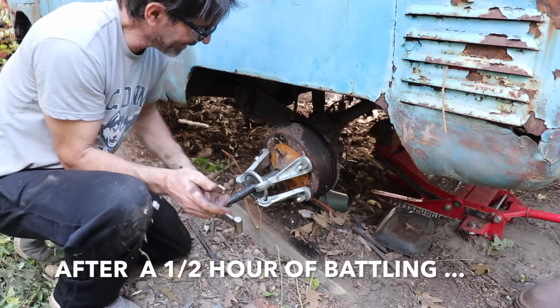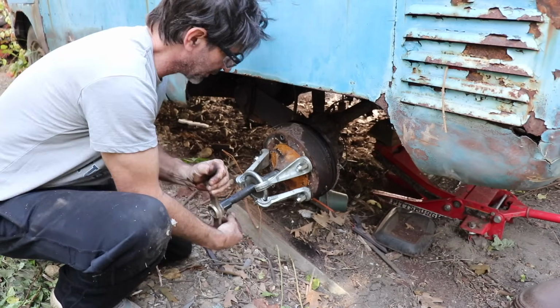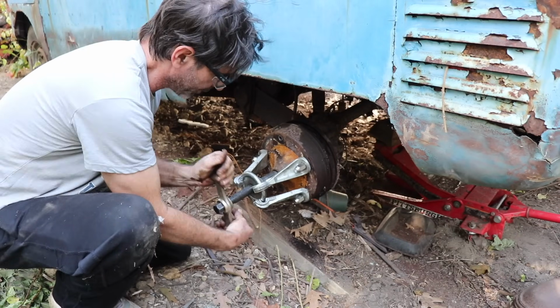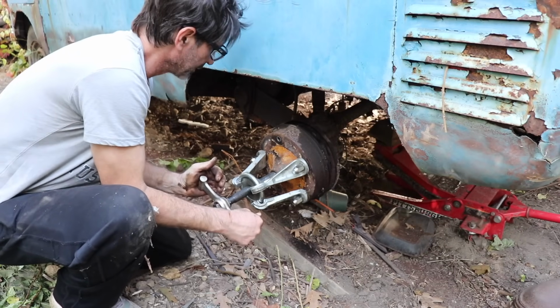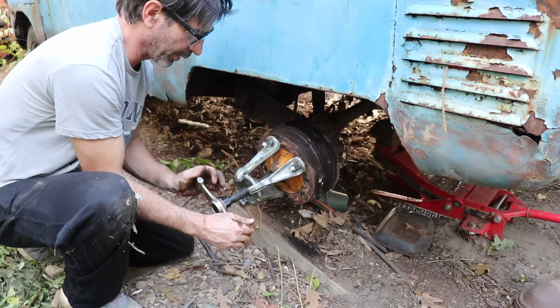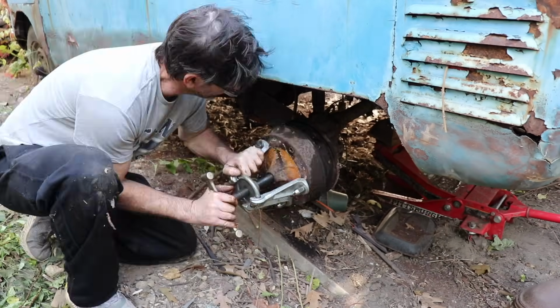Well, I just banged this thing all the way back on and banged the living daylights out of it, so seems to be moving a little better now. Hopefully this was the worst one. Usually the first one is the easy one, that's always the last one, right? Not seeming to do the trick. Oh, that's good news. Because that thing really fought me.